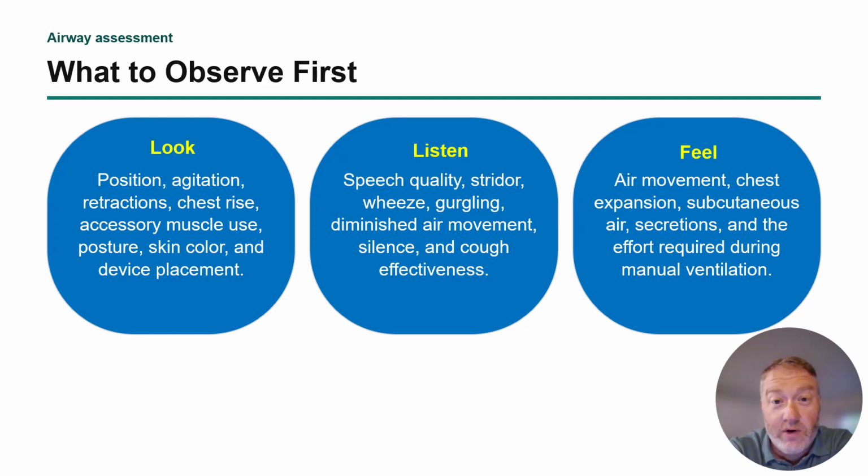So as far as just walking in, seeing safety, look at the patient. What can you tell? Well, their position, whether they're agitated, if they're retracting, if they have chest rise, if they're using accessory muscles, and if so, which ones? How's their posture? How's their skin color? Are they cyanotic? Are they slightly cyanotic? Are they dusky? And then your device placement, device in this case being your oxygen device.